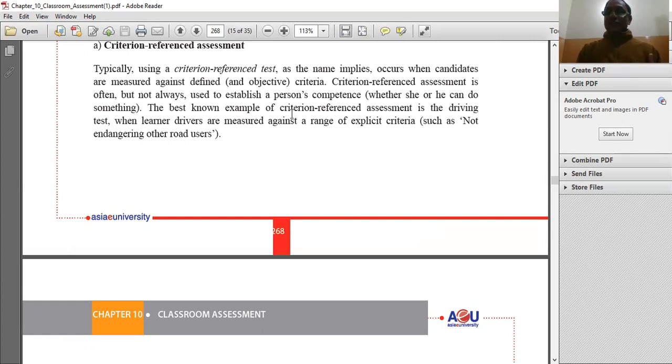So they were not interested in asking about the signs that I will see on the roads here in Pakistan, but about any sign that was in the book given when I went for what we call the learner's license. Right. So the driving test is one example: you have yes, no, pass, fail, satisfactory, not satisfactory.